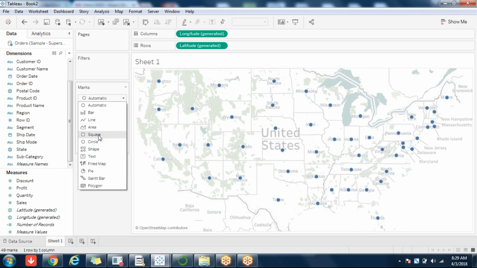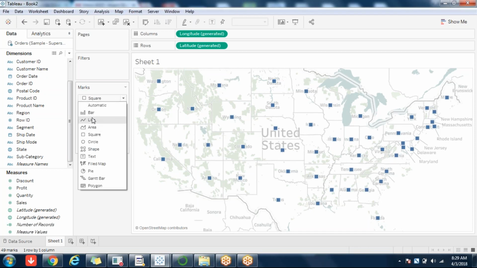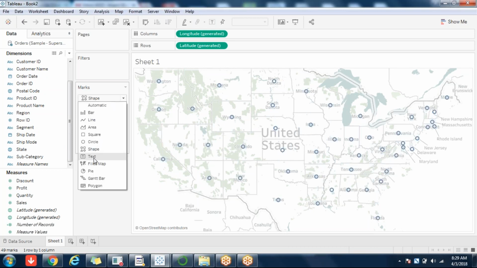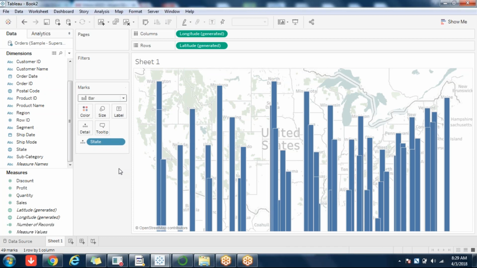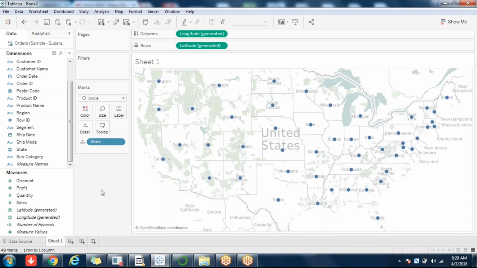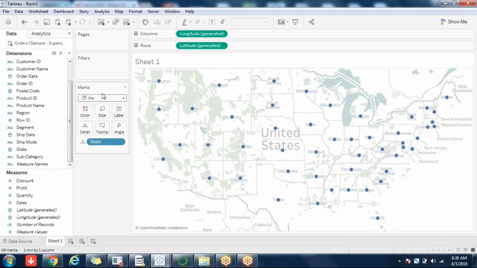Can I change the mark type? Always. Remember that. I've been telling you this for everything. You can change the mark type for every chart. You need not go with the default one given by Tableau. So you can choose, no problem. But I can choose bar also. How does that make sense? Can you understand something from this? No. This is totally nonsense. That's why don't do it. Or you can go with pie chart also because that is also a circle only, right? So this also you can. Like this, you can go with anything like that. That is a symbol map.